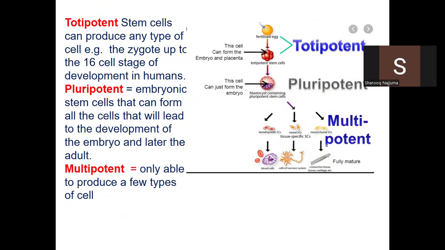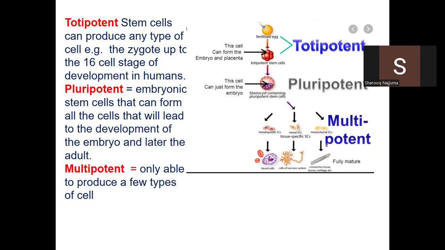So totipotent, these are the stem cells with the highest power, if I may put that in quotes. They have the total potential to form any type of cell. And this is where we find the zygote. The zygote is a single cell, but the zygote is able to form all the different cells that are going to make up a human being. So the zygote is totipotent. Why? It has the capability of forming all the different types of cells. Your heart will come from the zygote, the placenta, the lungs, and so on and so forth. All of them come from that one cell. So it has the highest potency.